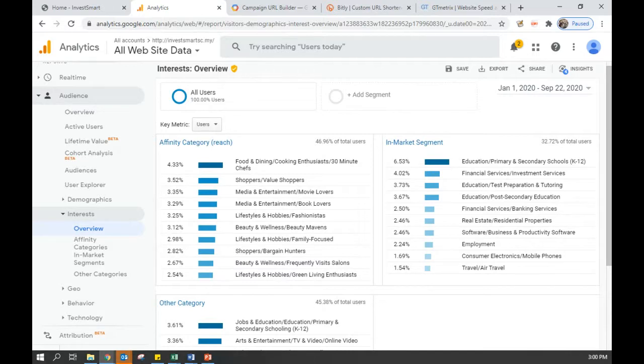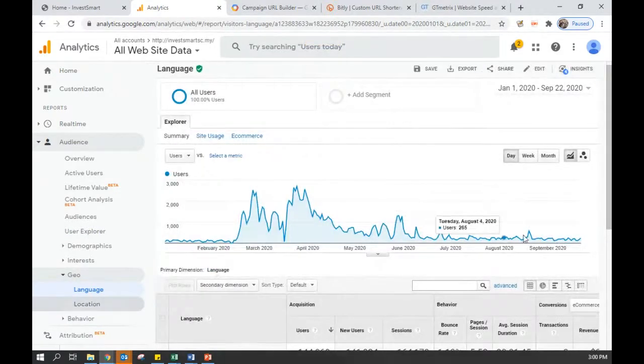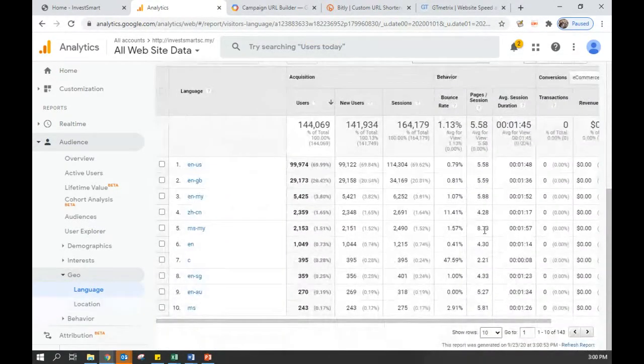Okay, and then we'll go to the geographical information. You will also be able to see where they are coming from.